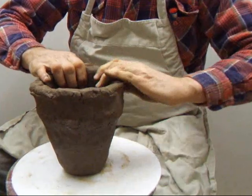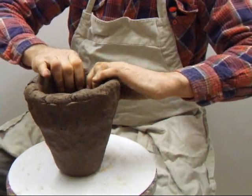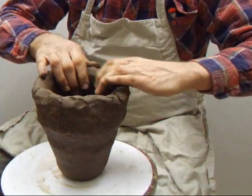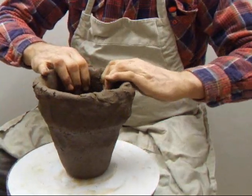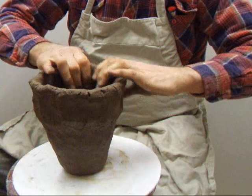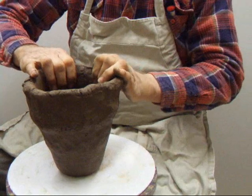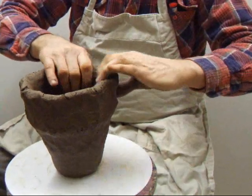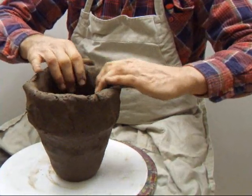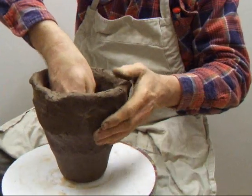And it's a little bit uneven in places. I'm probably not as efficient at this as the original potters who created it. They've probably been rather faster than I am, rather more efficient, but this is basically the technique. And what I'm starting to get is a part that's starting to approach the sort of height of vessel I want. I'm not worrying too much at this stage about form or evenness. That can be taken care of later. All I'm doing is building up, working the clay in.